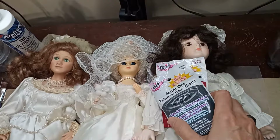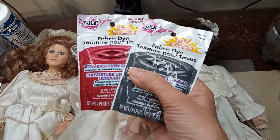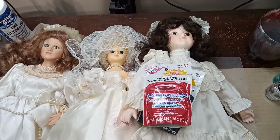So this is fabric dye. I don't know if you guys want to try it out. We'll see how that works, because that's the third type that I am actually going to try. The other one I was happy with. So hopefully this is all right. It's a powder. I think there's also liquid, which I haven't tried yet. But yeah, we'll have to.